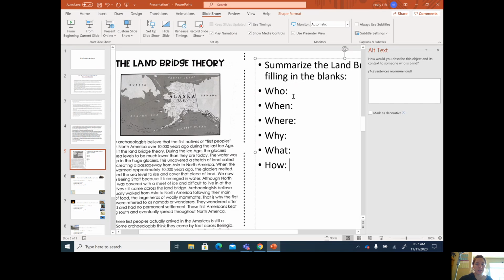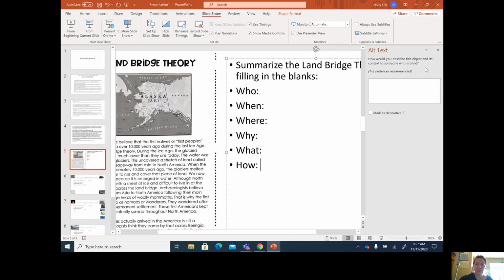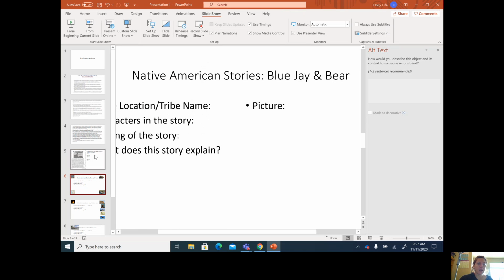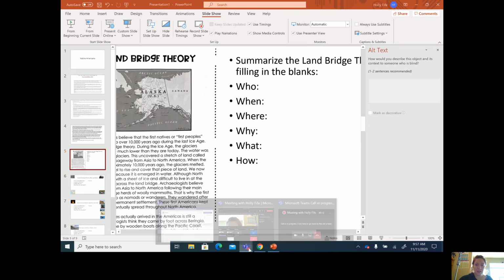At least a couple words to full sentences for each of these. And then once you finish it, it should automatically save for you, and then you'll just click the close button. Don't turn it in, just leave it there, and then tomorrow we'll pick up with the same assignment, moving on to our next slide. So that should be everything you need to know.